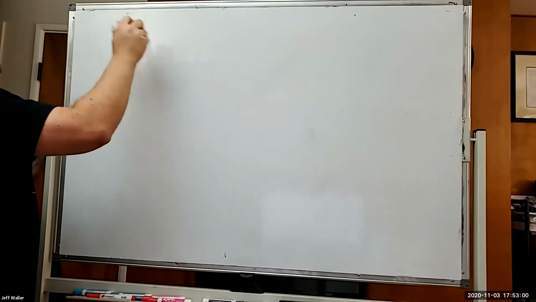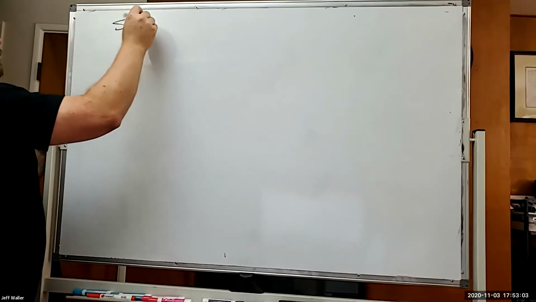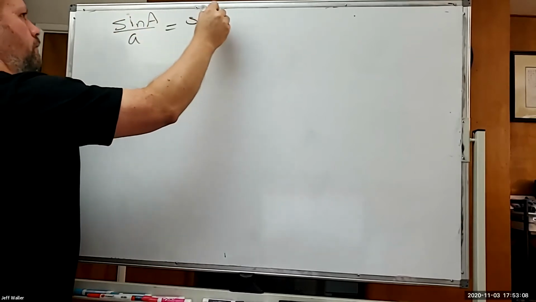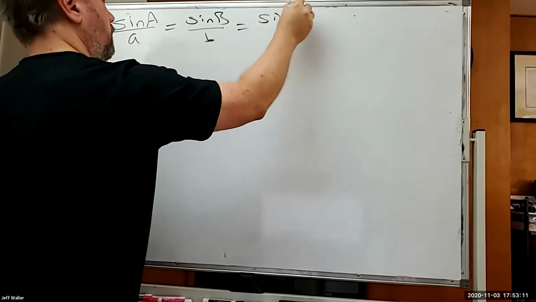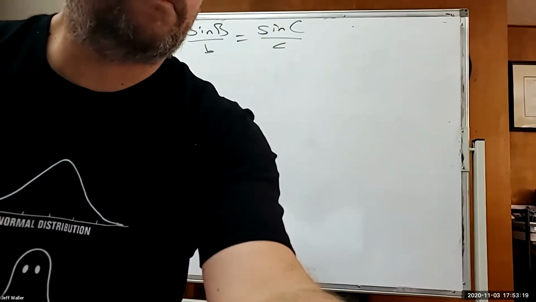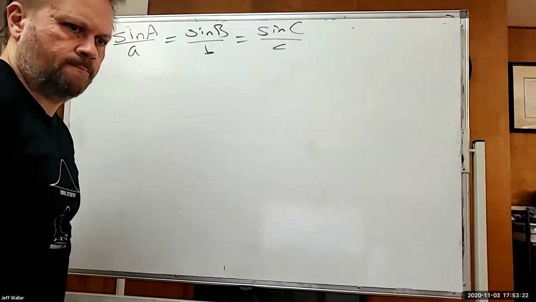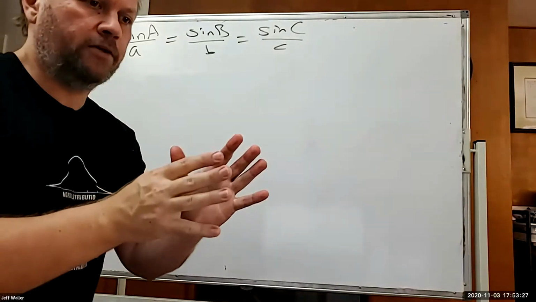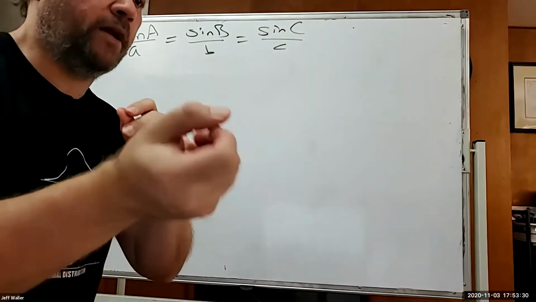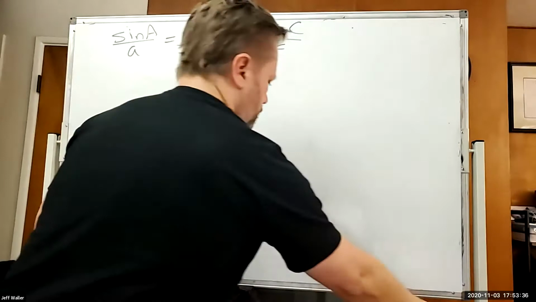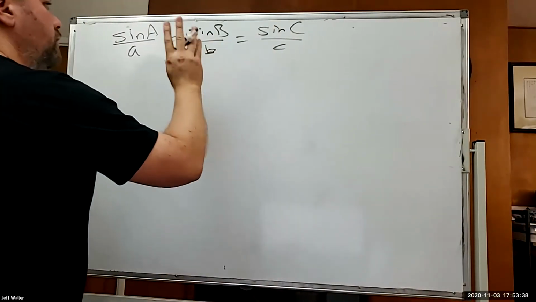So law of sines is really, really simple. Let me write it. I think this is the way we wrote it the first time. And at this point, you certainly should know what the capital letters denote. What do the capital letters denote? Even if you don't know, you should be able to surmise, considering where they are. What do the capital letters mean? The angles. Angles, and the lowercase letters are the sides. I love it. So the book might write this with gammas, right? So that's the law of sines.